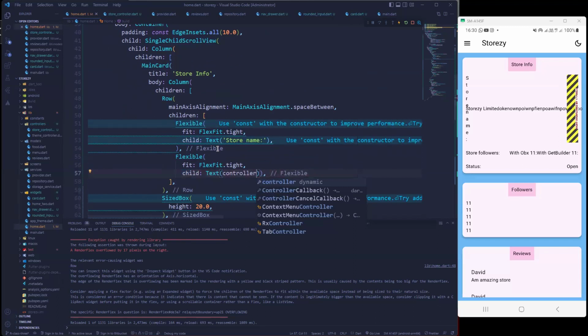So let's create a, what's it called? Let's call it store controller.